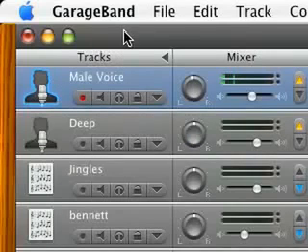Alright, let's talk about GarageBand. Now this is going to be a multiple part tutorial and today I'm just going to cover the interface. I think GarageBand is an incredibly intuitive and easy to use program, but if you're new to it, it might not make a lot of sense at first. So let's talk today just about the interface.